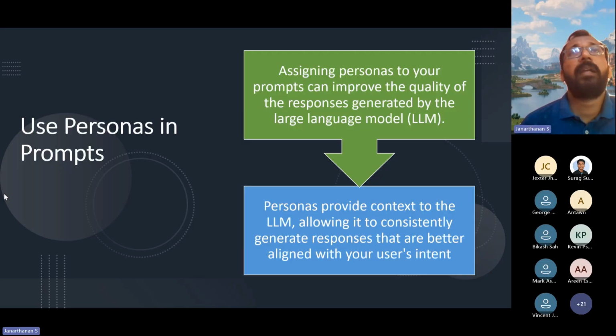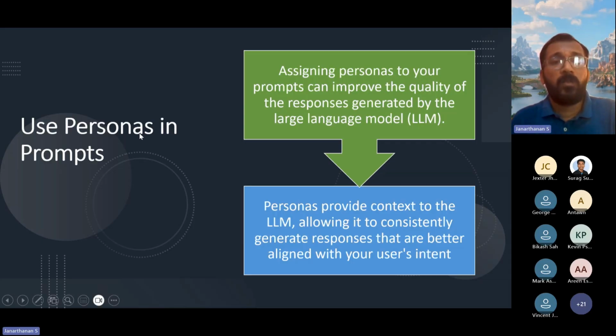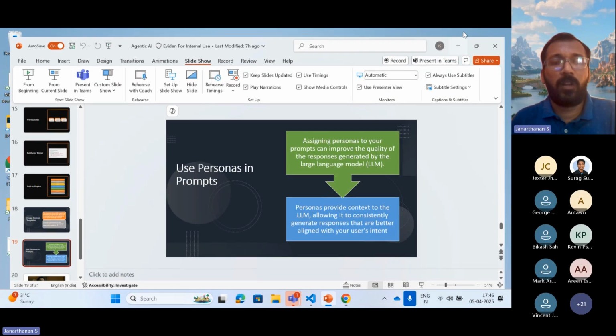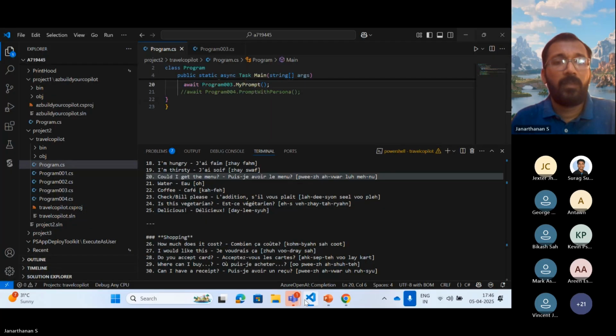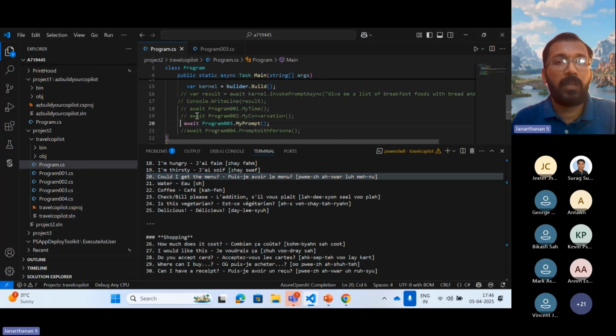For a better intent, we use persona, and in the background it is going to execute your large language model. First of all, it will understand the overall context of the prompt, what intent it is going to provide, and what type of role you are going to use: system messages, assistant messages, or user messages. Based upon different types of persona, I'm going to execute it. So in order to execute the different types of persona, let me show you the method of persona type.